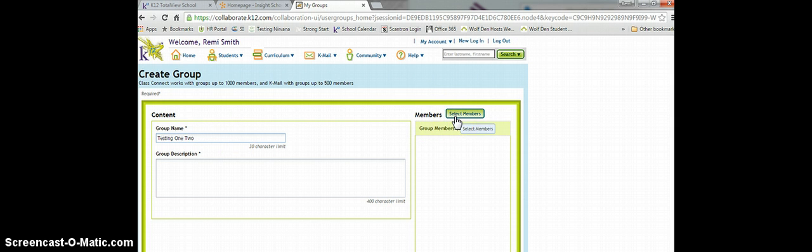And then where it says select members, on the left-hand side where the window pops up and it says add people, you're going to filter by the school. The role is going to be the students. The classroom is whichever classroom you are trying to do your groups for. And then I just left this alone, and then I click apply, and then that will filter my students, and then from there I can just select those students that I want in that particular group and then click on save and close.